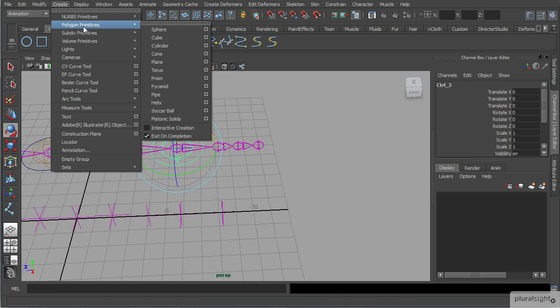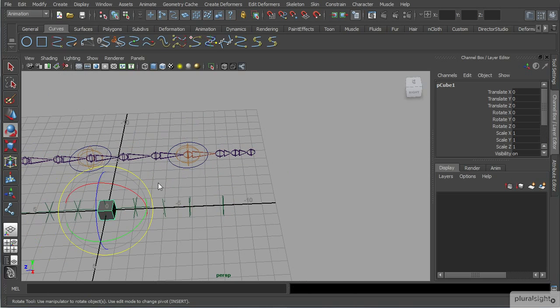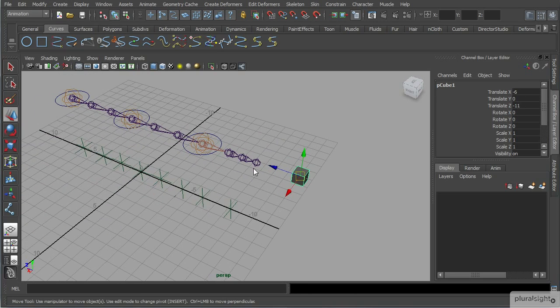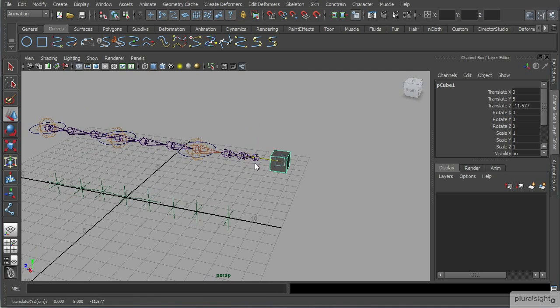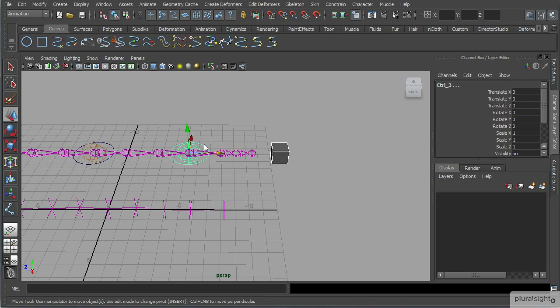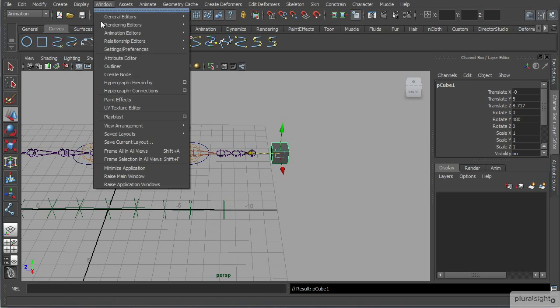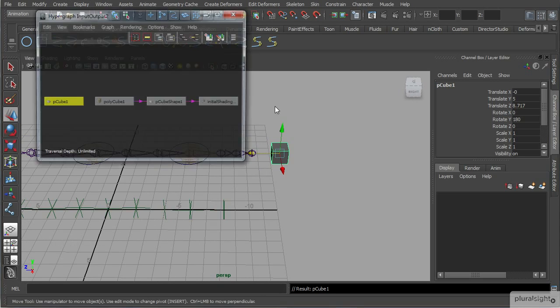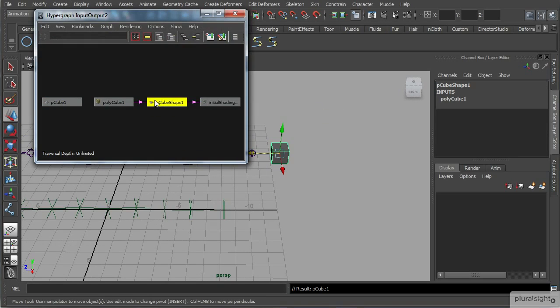So now we're just going to create a cube. We'll stick this at the end over here. Going to open up the connections for this. We want the shape. We don't want the shading.